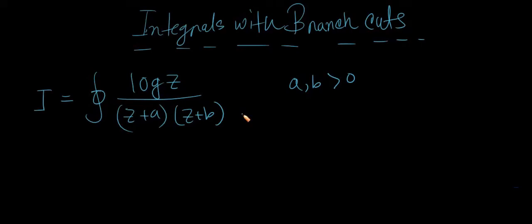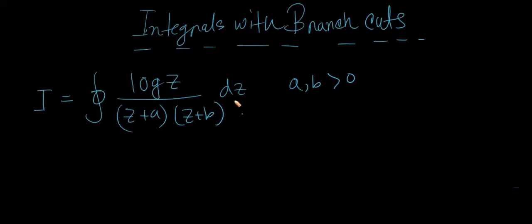Hello everyone and welcome to this optional video. We're going to see some integrals with branch cuts today. That means whenever you have a multivalued function, and that multivalued function comes with some other functions as well, and then you want to integrate over this multivalued function, that's the thing that we're going to see today. So this integral that you can see over here is a contour integral, and this integral will involve some branch cut and branch points.